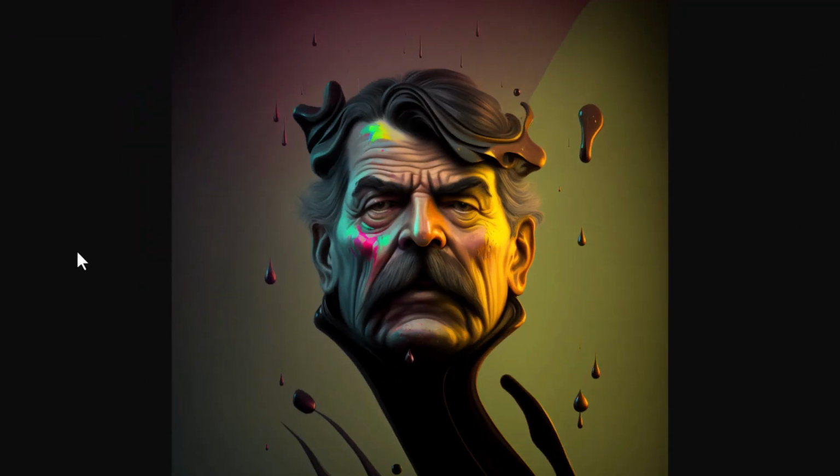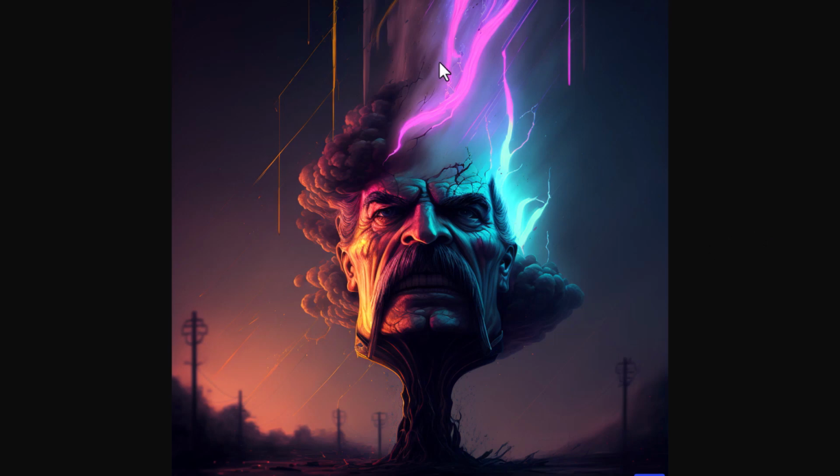So check this out. We've managed to get that ink effect, got the guy in there. His hair is kind of turning into ink, and combining those 2 images has been pretty cool. Adding lightning, however, has done something a little different. We've still got the guy's face in there. He's sort of in a cloud. And a very unexpected result, but still very cool when you start to add in extra words to twist those images into something else, which I think is also very cool.